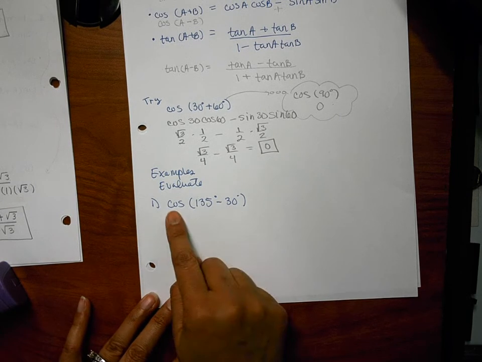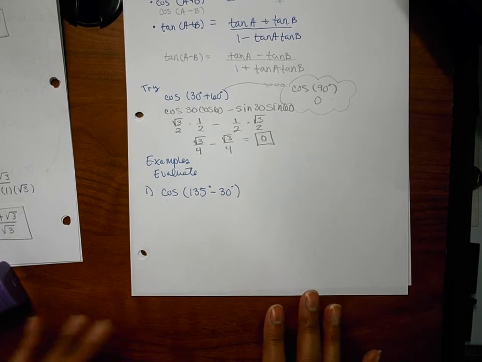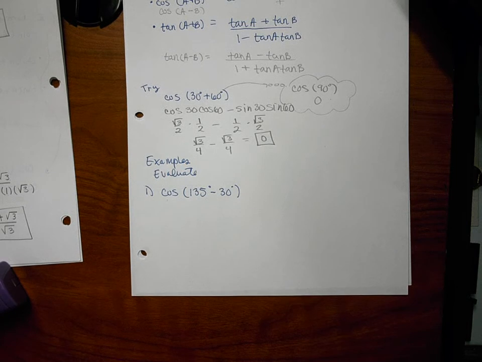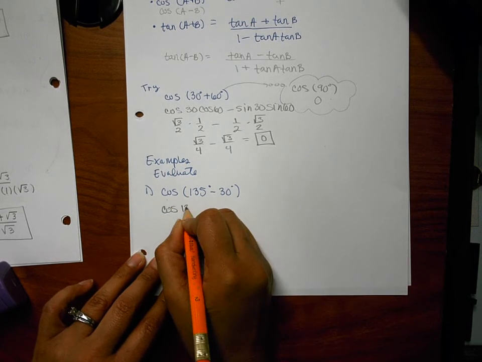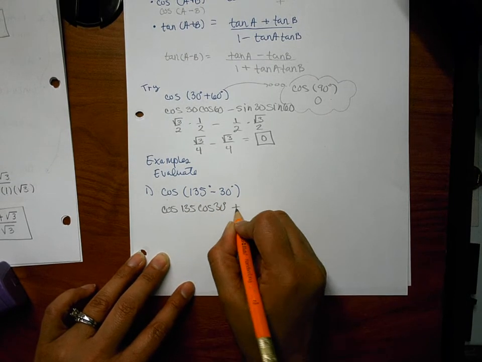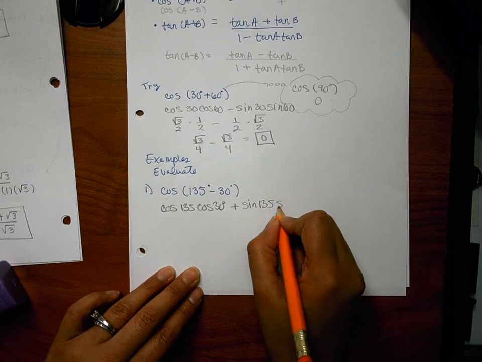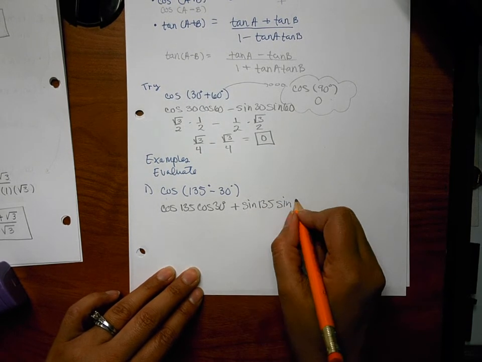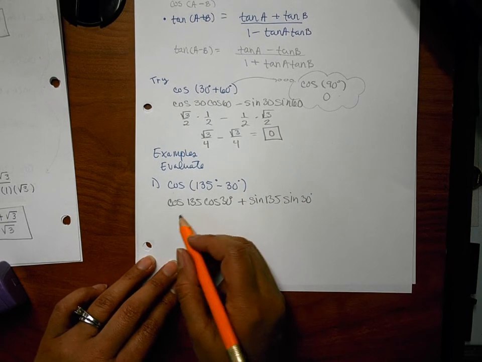You can distribute cosine of an angle, like cosine of x or cosine of 30, but cosine by itself never distributes. Okay, so we're using our angle addition laws, and sometimes it might be subtraction. Cosine is snobby and opposite. So I do cosine of 135, cosine of 30. Opposite sign would be plus, and then sine of 135 and sine of 30.